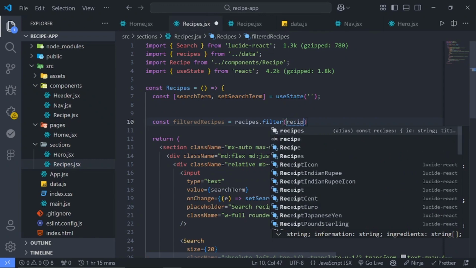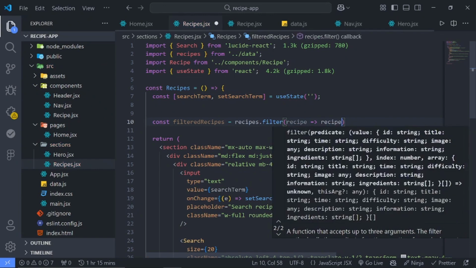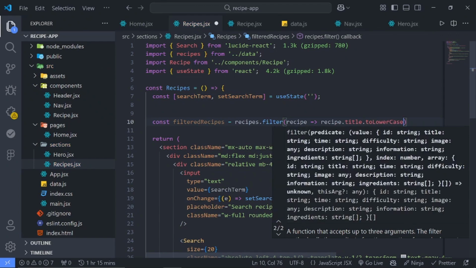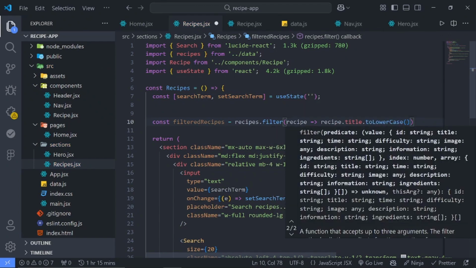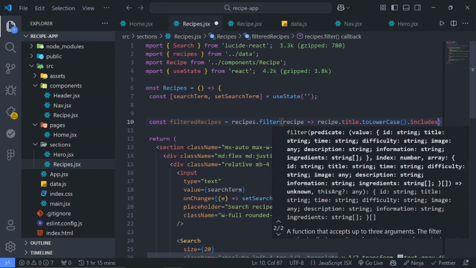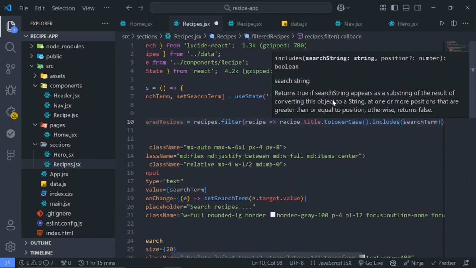Say for each recipe, we'll grab the recipe title, and let's just make sure that everything is in lowercase for us not to get any issues. And we want to check if it includes what is inside the search term.